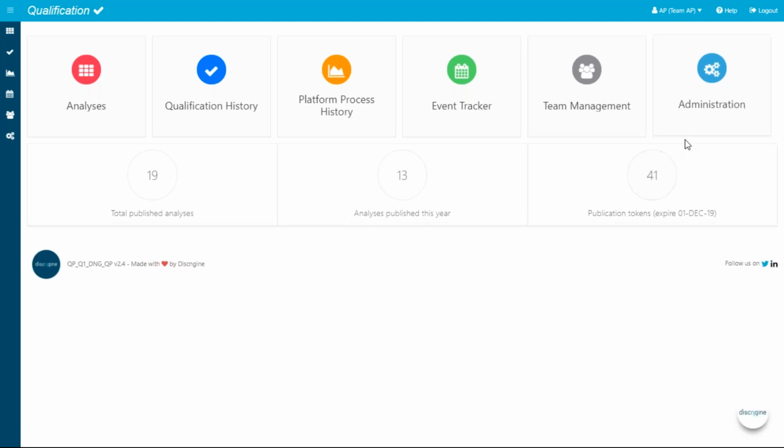The last two sections are quite standard, about team management and administration, sections for you to add members and to define any devices that you're using in your lab into the application. So let's start with the creation of my analysis. For the purpose of this use case, I've already defined my qualification.